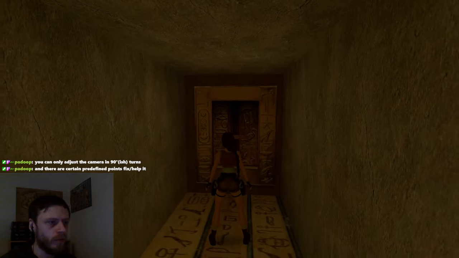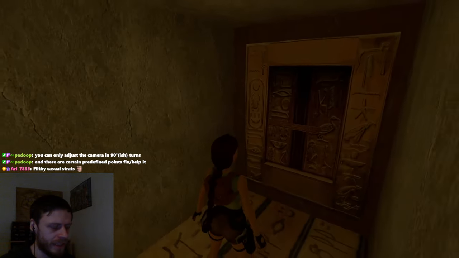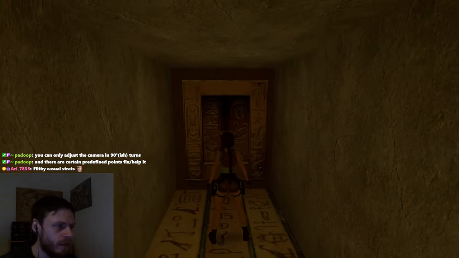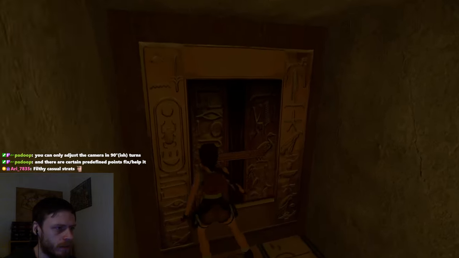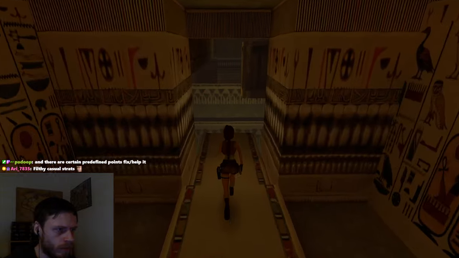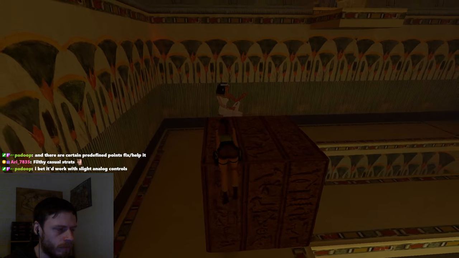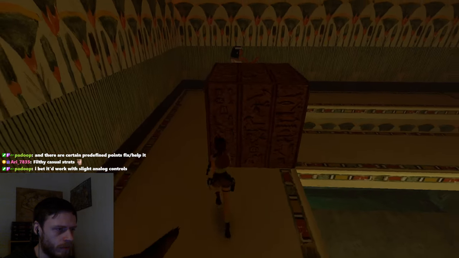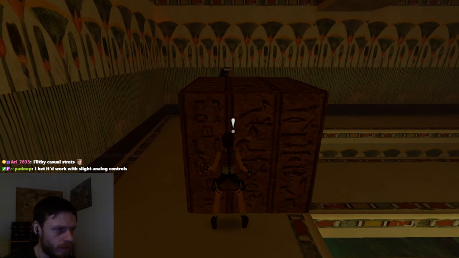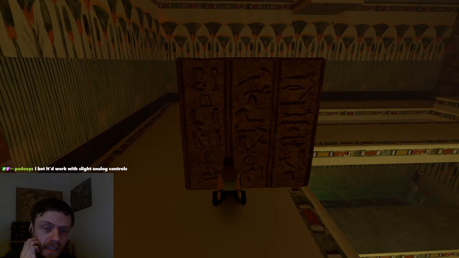Oops. I wish there was a way you could turn Lara on the spot, you know, and face that direction. Maybe press a key and she faces that direction, you know? That would be good. Right here, you can't, you have to just go back and then... Oh. With slight analog controls.